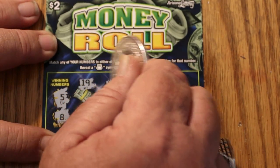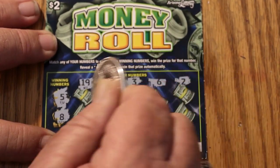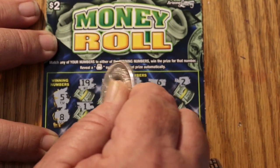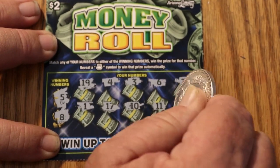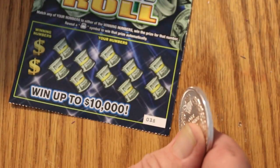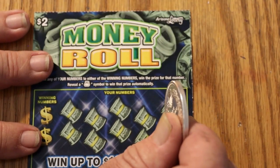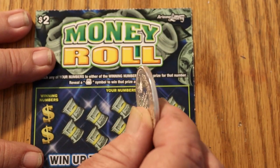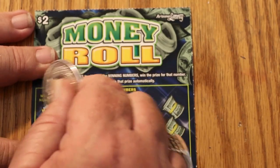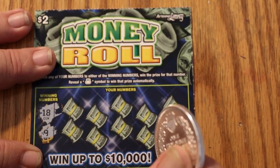We got a 19, a 4, a 3, a 6, a 2, a 1, 17, six, number 10, 11, 16. You know, it's funny. When I was in Florida, before I retired back to Arizona, I used to play the $2 tickets there, a couple of them. And man, I was hitting $100, it seemed like, every week on one of those things. And incredible odds to do that. But out here, I have not seen that kind of luck on these things. That's why I hardly ever play them.